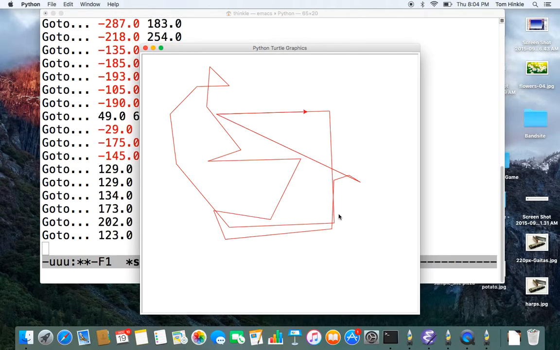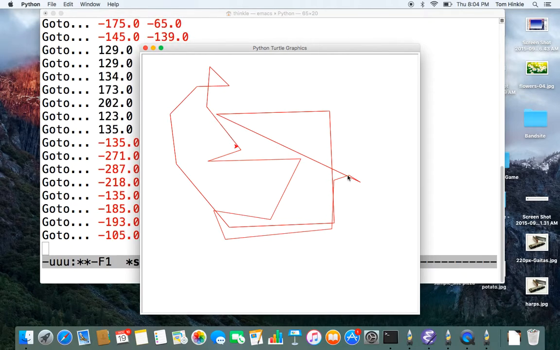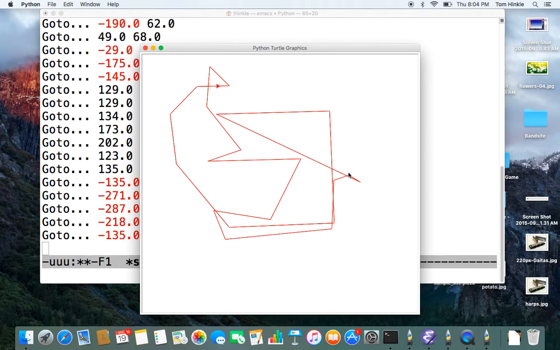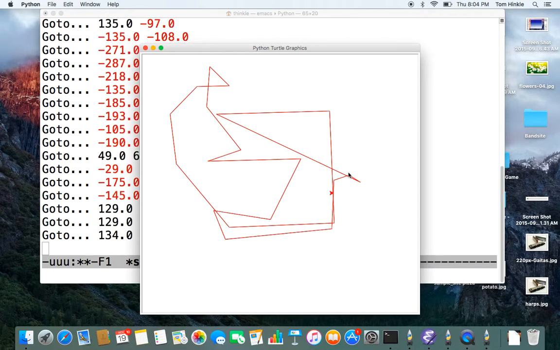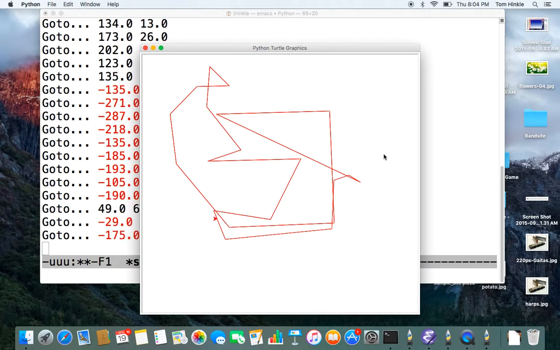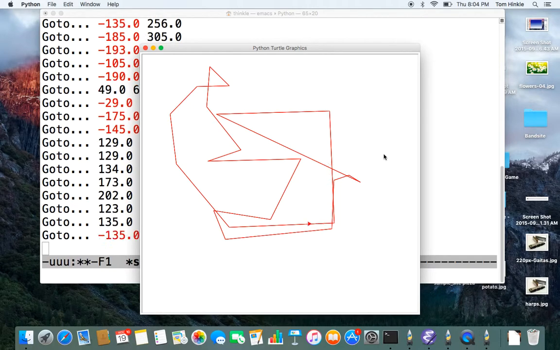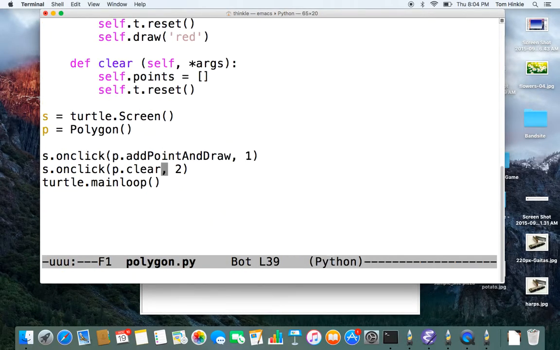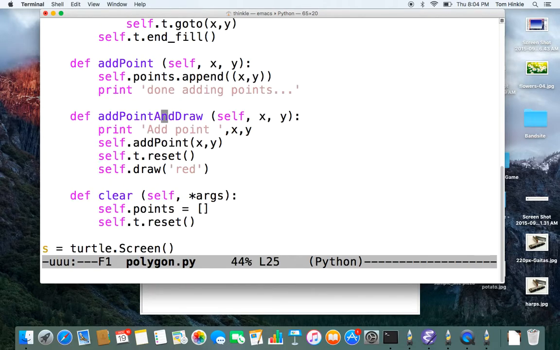Obviously, it would be in my best interest to update the turtle so that I didn't have to watch it draw. We probably should change the speed parameters next time so we don't have to sit here watching it draw. But that's a pretty good example of a simple little program. And the beauty is, once I have this thing built, it's pretty easy to make it more complicated.